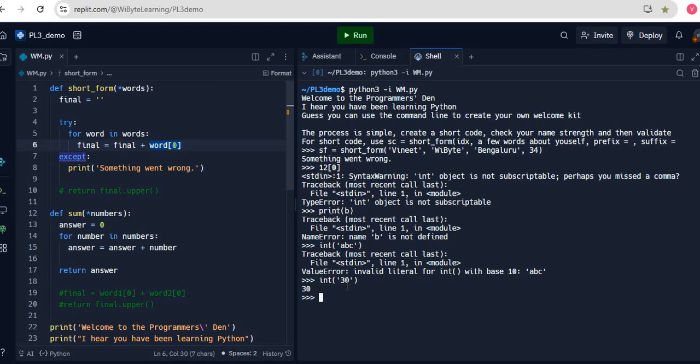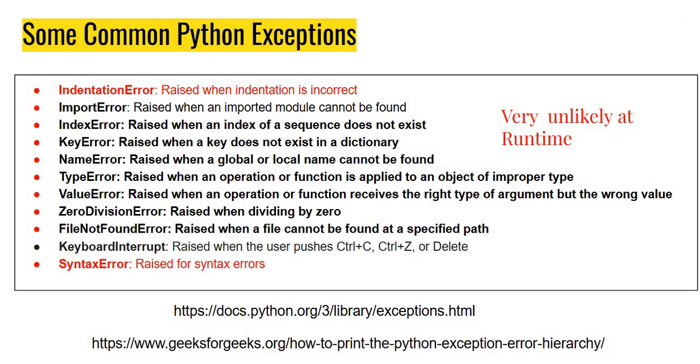Now, in fact, we have seen a lot of these. So this information exists. Here's a list of some common Python exceptions that you may have encountered or will probably encounter as you program more. This list is obviously not exhaustive by a far way. But this is just to give you a flavor of what type of errors we might encounter. Again, just like everything else, my advice is that rather than trying to memorize this, let's try to see them in action. For example, we just saw name error.